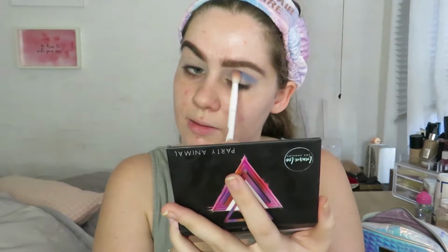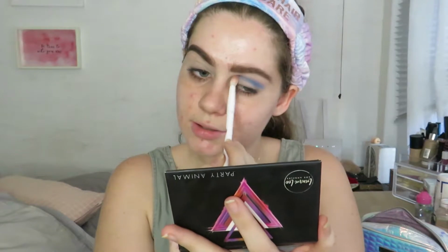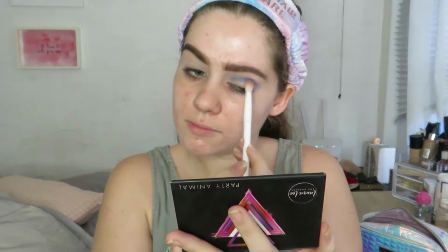And then I'm just going to build it up so that it gets really, really intense. And then we'll blend out those edges with the color that I was supposed to pick up, Damage Control. Okay, so that is what the blue is looking like.